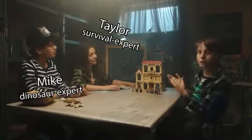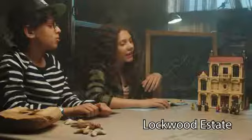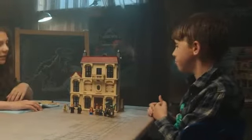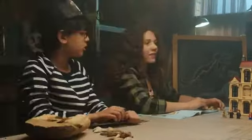Today we're looking at a very special place, and who knows what kind of dinosaur could be inside. It's called Lockwood Estate, and it's from the Jurassic World movie. I'm actually not really finished with it yet, but we'll let you finish it and then we'll show them what's inside.